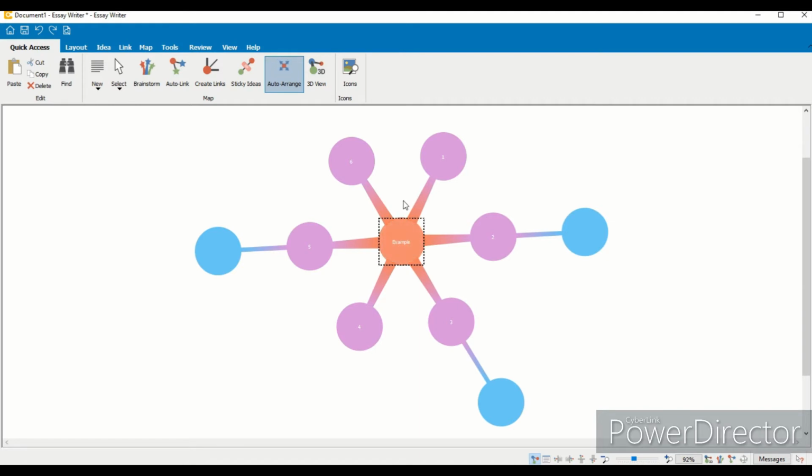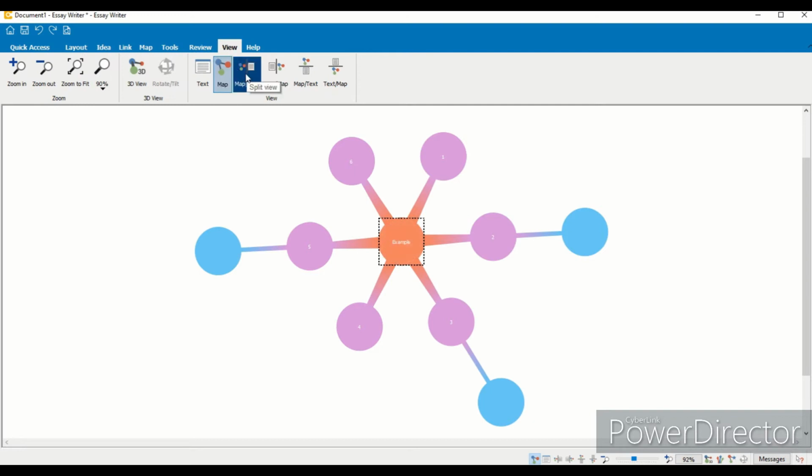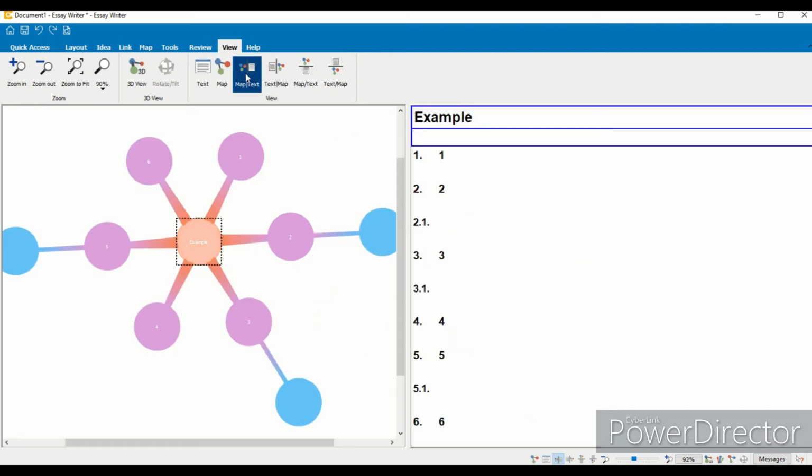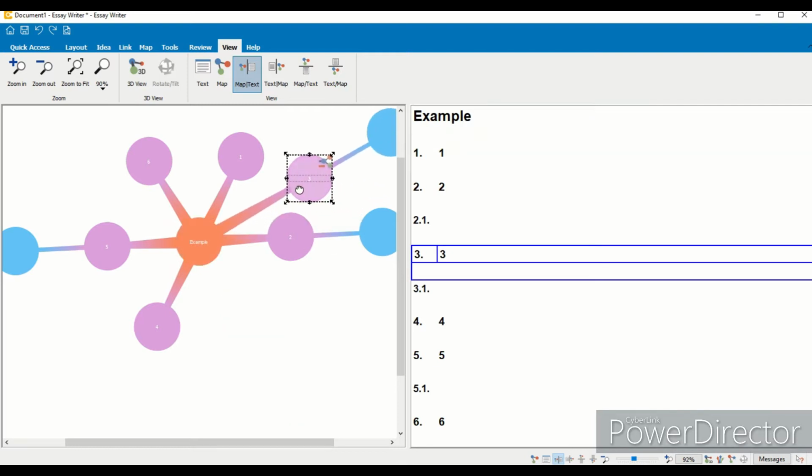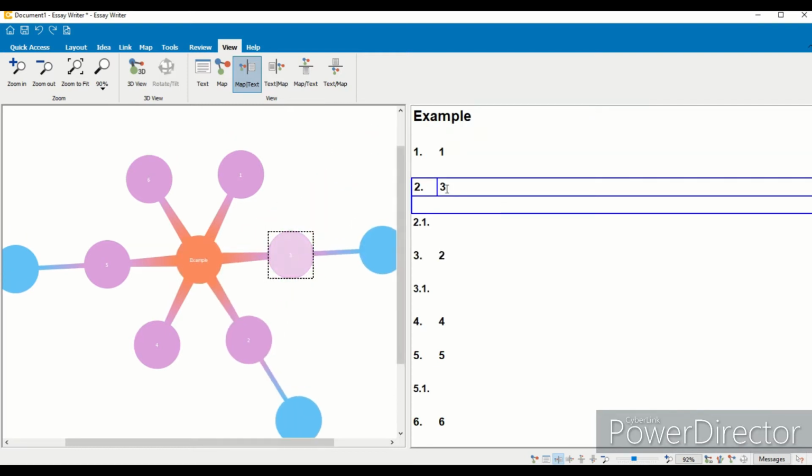So the way auto arrange works is it goes in a clockwise motion. So idea 1 is our top idea, idea 2 is our second, and so on and so forth. We can see that by looking in our view tool and using our map and text feature. So if we click on map and text feature, we can see that our number 1 spot is at the top, number 2 is number 2, and number 3 is number 3, and so on and so forth. If we were to move these, you will see them move on the right hand side as well. So it's all part of just getting that structure right. So you can see how our number 3 item now becomes our second option.